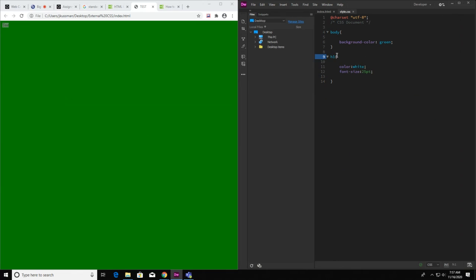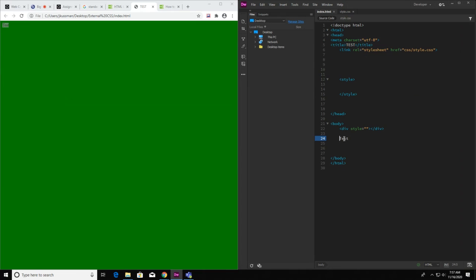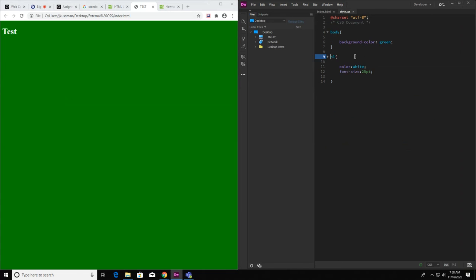But for an H1, for all of my H1s in my document, now anytime I use an H1, say if this test right here, okay, that's already on my page, I wanted to turn this into an H1. I add an H1 tag here. Make sure it closes around my text. Save. And bingo, check it out. It is now the correct style, okay, based on what I've got set in my external sheet.